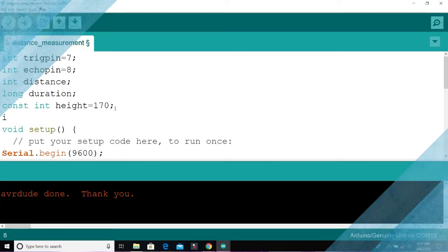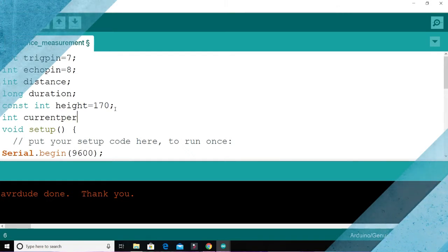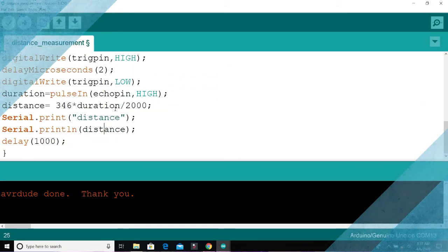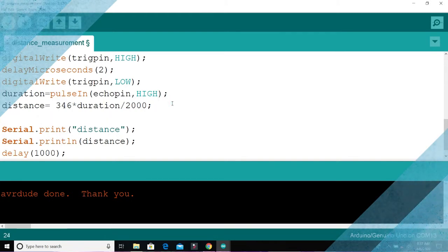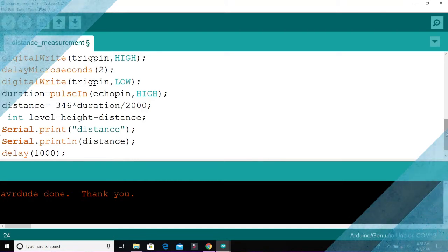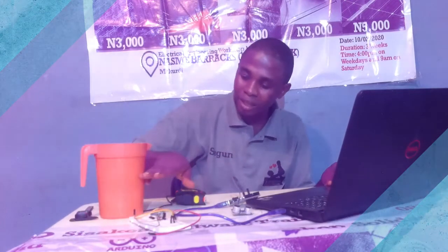Then let's introduce another variable called int current percent. So we are doing it in percentage, so current percent. That will tell us the particular percentage of water in our tank. So you go to your program, the distance you obtained previously. Okay, let me introduce another variable called level. Int level equal to height minus the distance. Whatever the total height is, I want to minus the current distance.